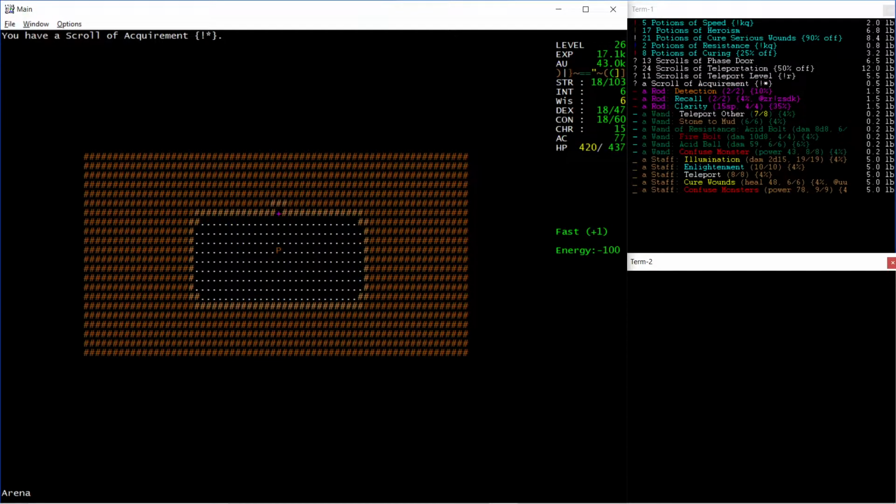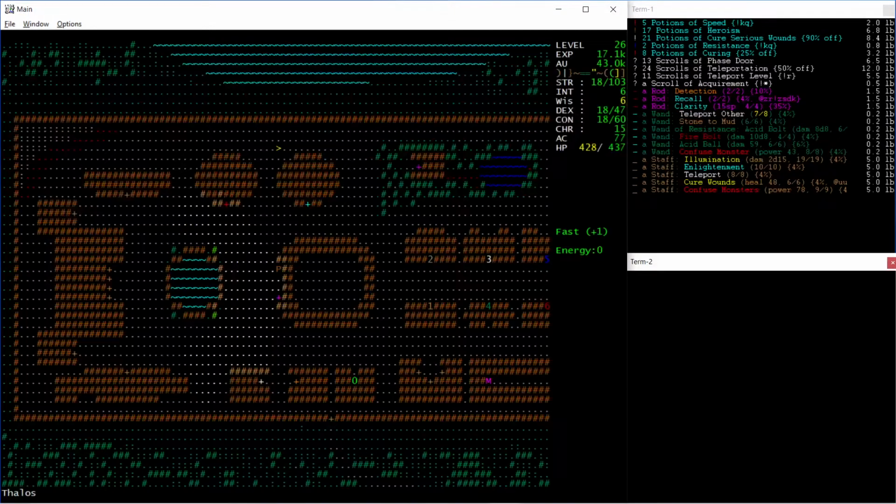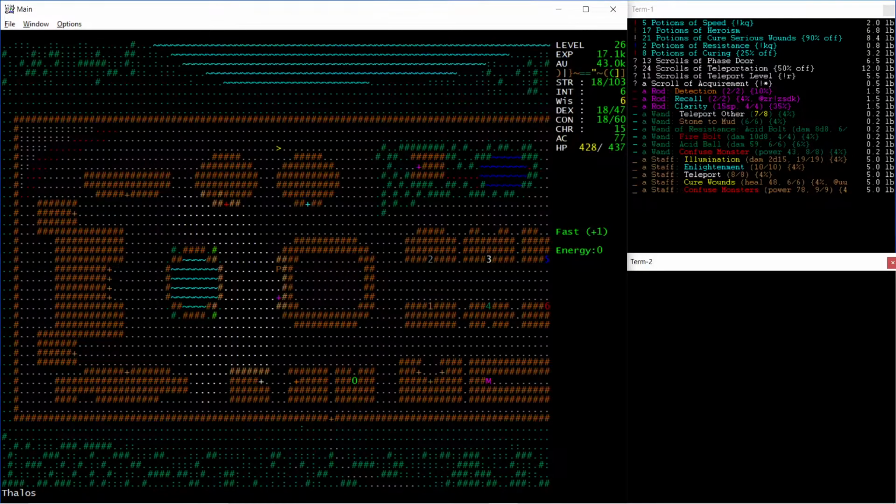Here's our scroll of requirement. We'll be making use of that later. A Cyclops. We resist shards, right? We do resist shards. We should be able to take out a Cyclops.